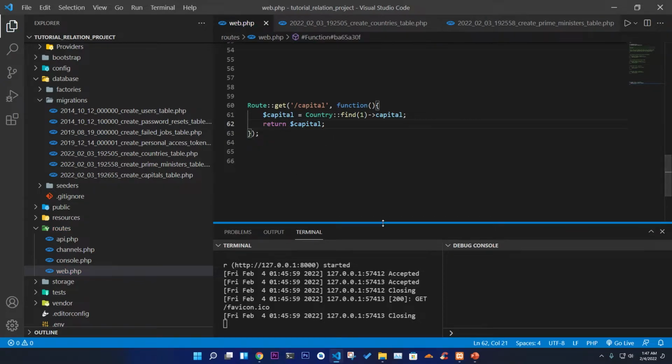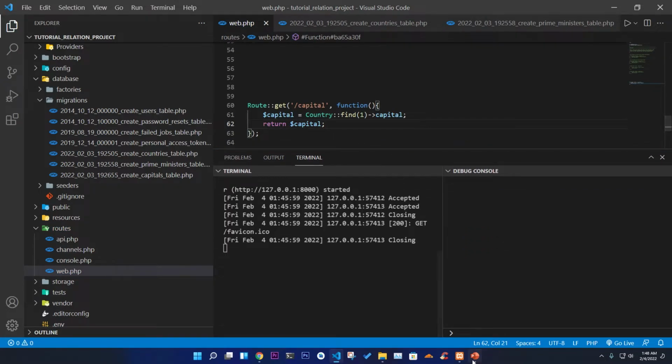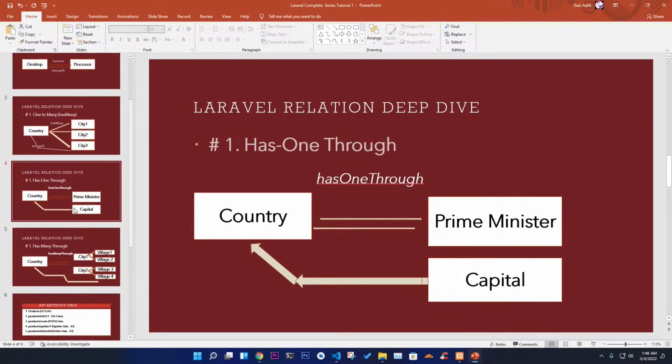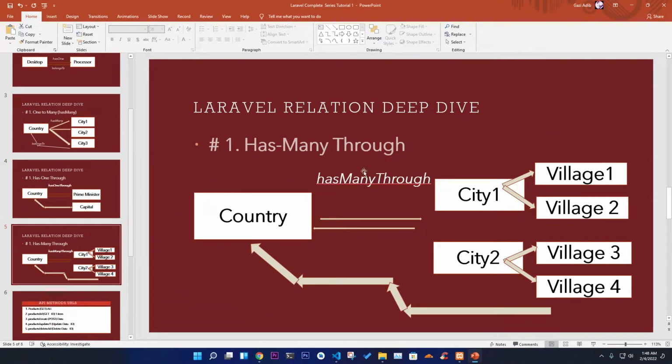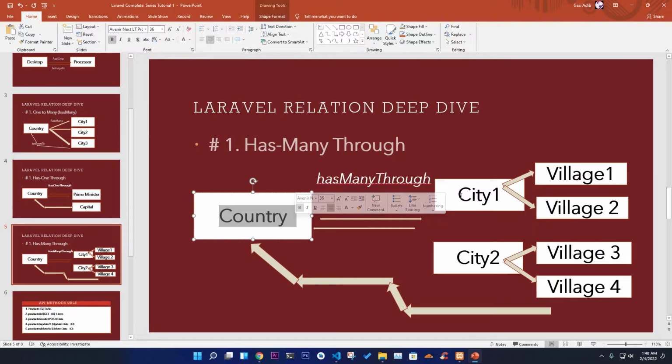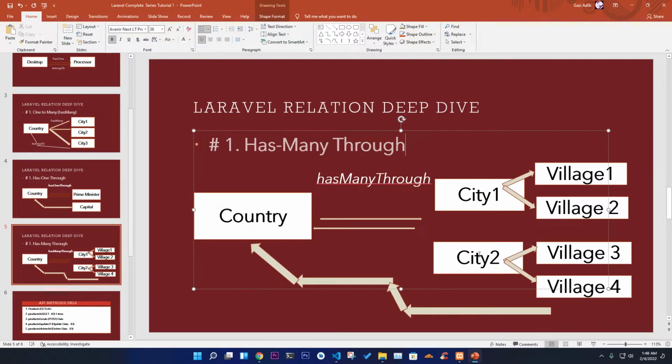In the second example, where I'm going to talk about HasMany through relation, this is the part where the foreach loop will work. Because suppose we have only one country and we have multiple cities. Suppose here I'm going to use city 1 and city 2, two cities, and city 1 has villages, suppose village 1, 2 or 3. It can have multiple villages. One city might have 1000 villages. This is just for illustration. And city 2 has 2 villages, which is village number 3 and village number 4.